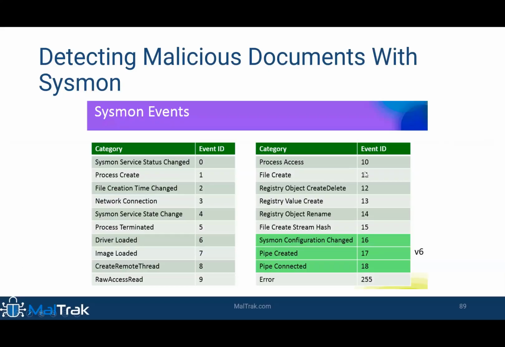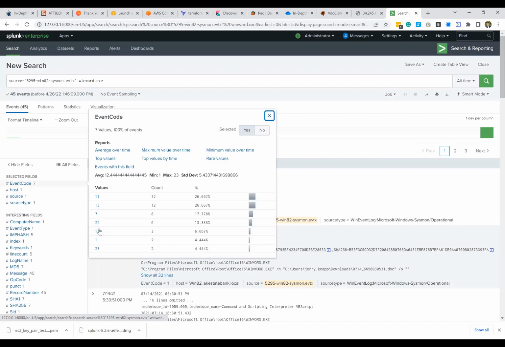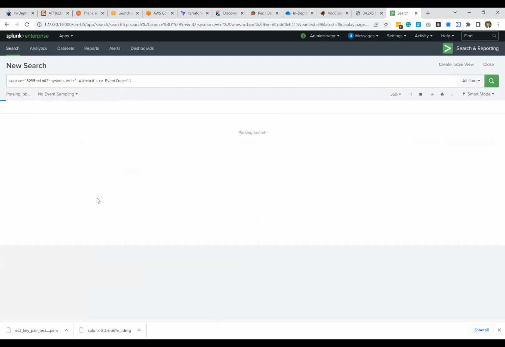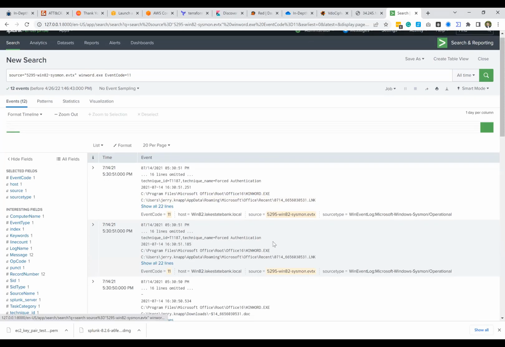There's so many event codes, and we can see that number 11 has 12 different files created by winword, like link files or different other files.